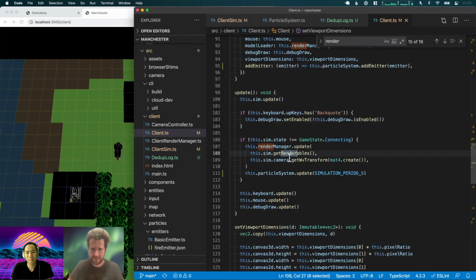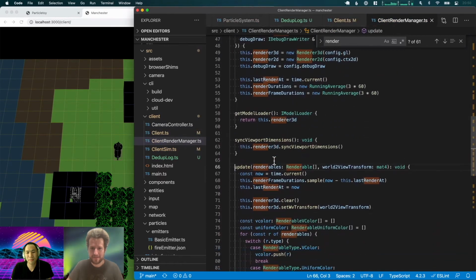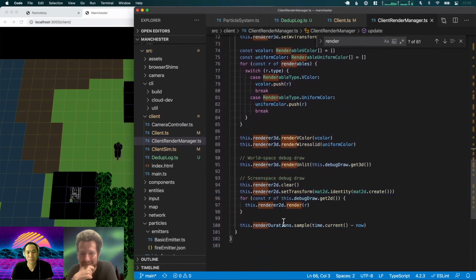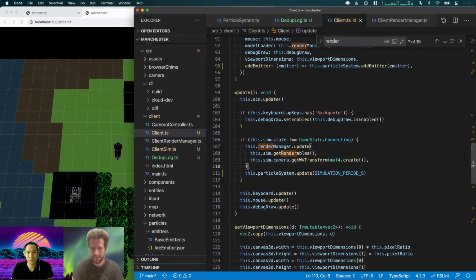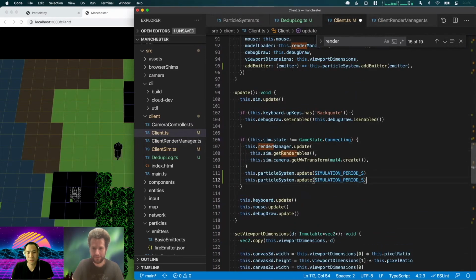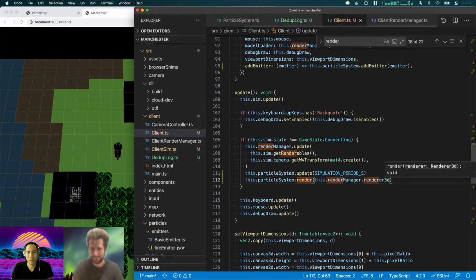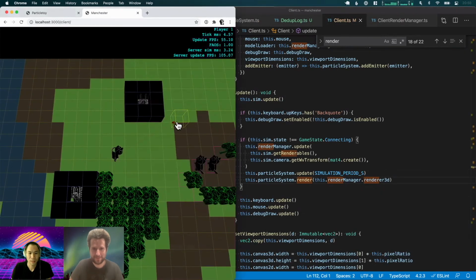What calls this? Is there no more render function? Is it render manager update? It is, isn't it? Yeah. Okay, it totally does. We're gonna get away with this. Let's just call this render and then this dot render manager dot render 3D. Yep, I think that's fine. Probably a critical piece of this puzzle.